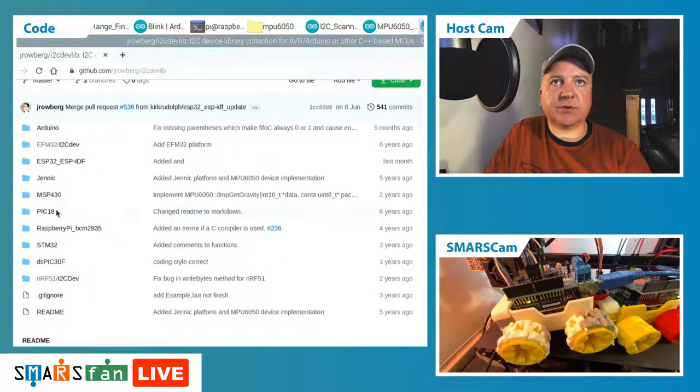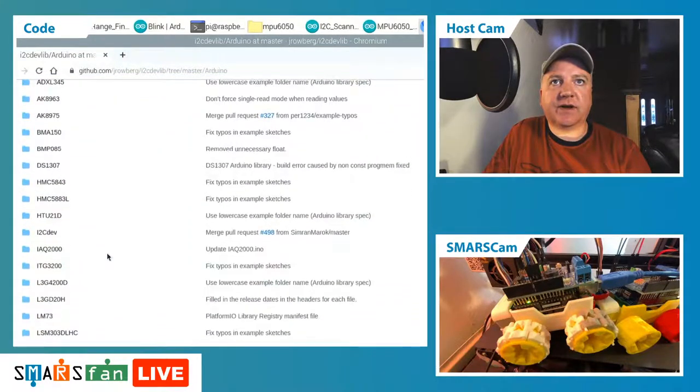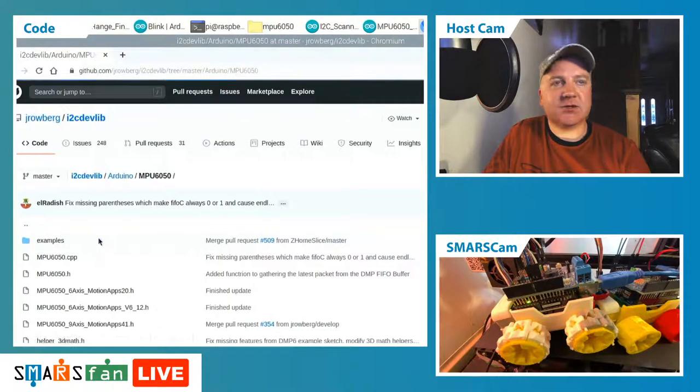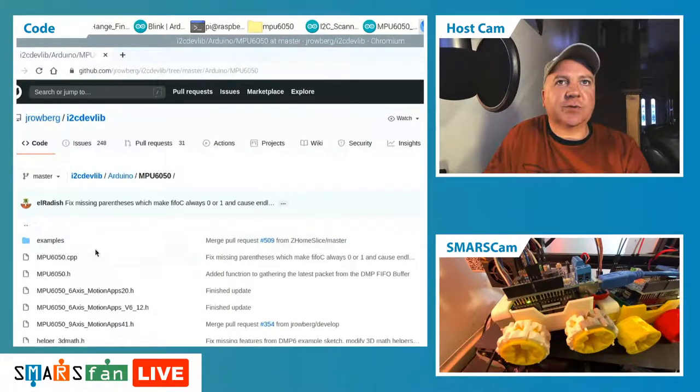So all we do is we find the board that we're after, say the Arduino. We then find all the different devices that are possible to connect to. So we've got the 6050 there. Excuse my little chihuahua. We get very nervous when there's anybody at the door.